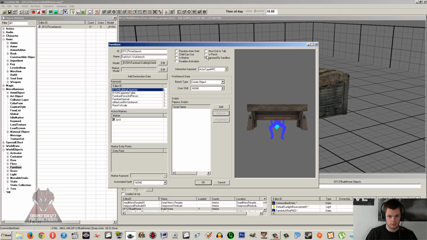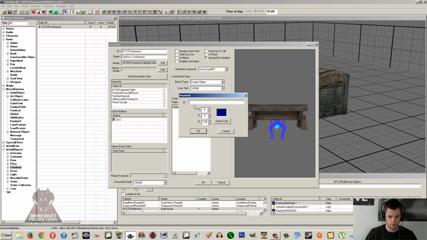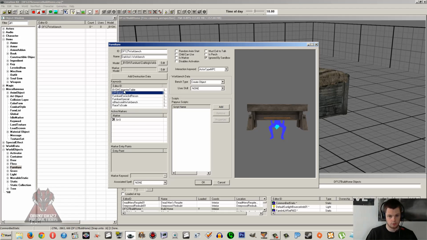And I'm not going to bother with any of these tick boxes up here. My previous tutorial will tell you about those. And everything else seems to be set correctly. The only thing we need to do is remove this keyword here, B-Y-O-H, building carpenter. We need to delete that, because that decides that the Hearthfire recipes all show up on this workbench, and we want them not to show, and we want to make a keyword for our own recipe. So we're going to create a new one, DFK bench. There we go, DFK bench, and then we'll link that to our recipes, which we'll see shortly.